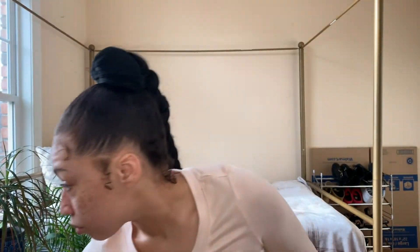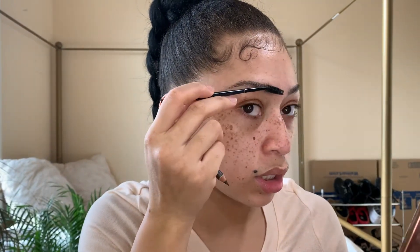I am going to be using this little pencil. You can get it from your local beauty supply store. It came with a sharpener, and I sharpen the pencil before I use it on each brow because it can get dull real quick. So I want it sharpened like so, and now I'm going to start by brushing the brow again.